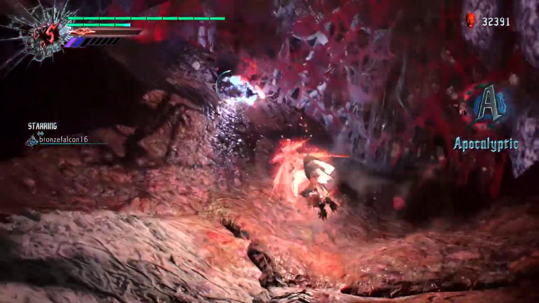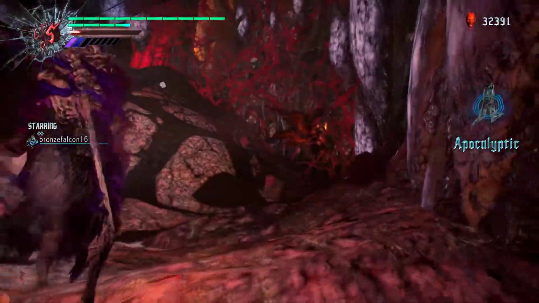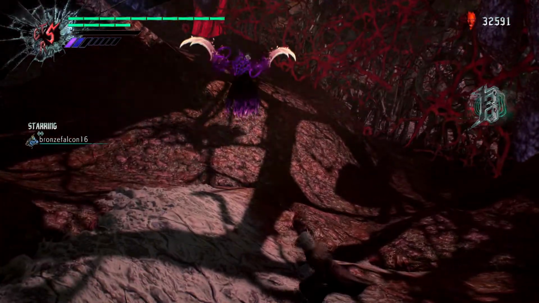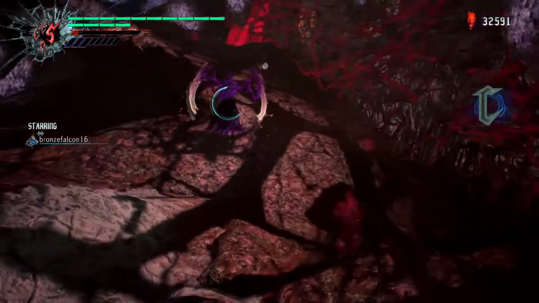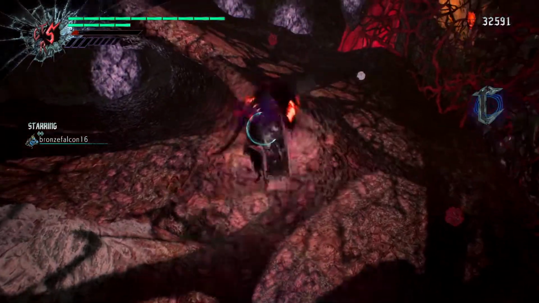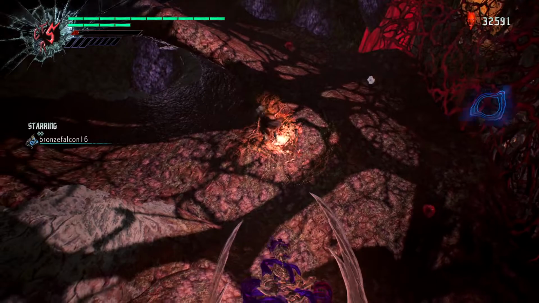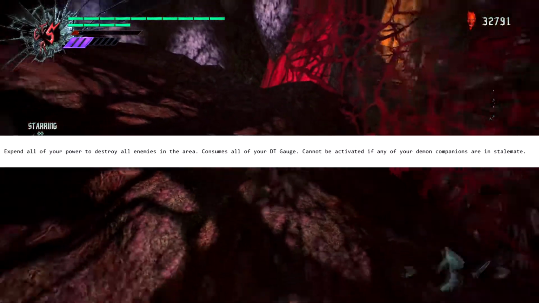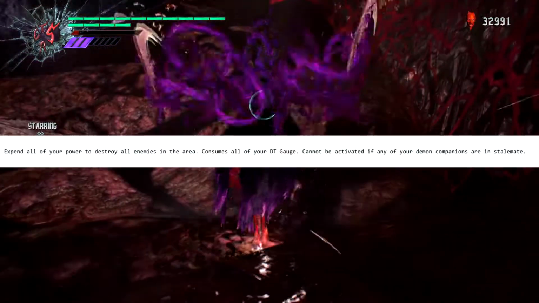I don't know why it was moved, since I think it fits his character and it is pretty funny. Then there's also an unused move for V called Kiss of Death. He raises up into the air with him saying, "I'm taking my time," and then his familiars just start destroying everything in a large radius. This move wastes all of his DT, and it has a description which I'll just show on screen right now.